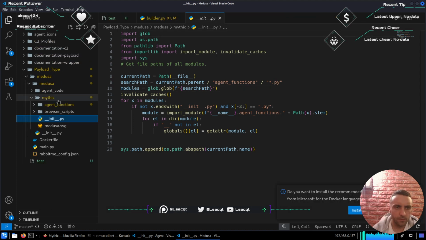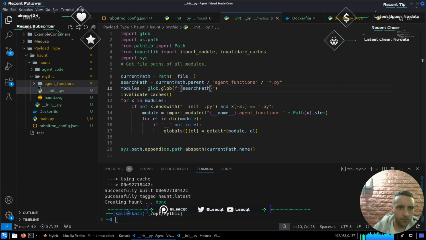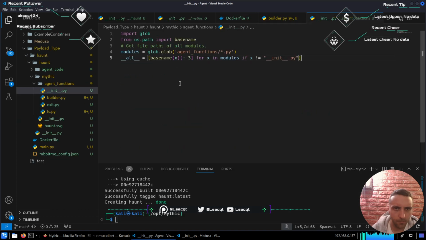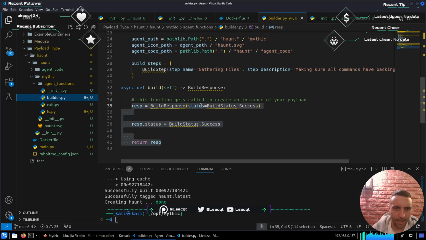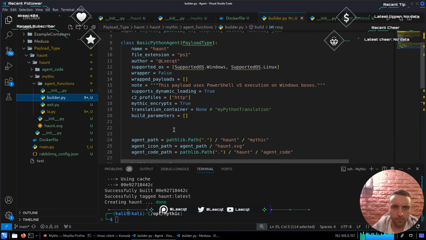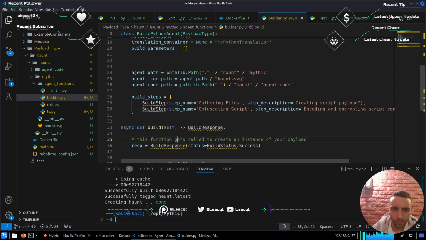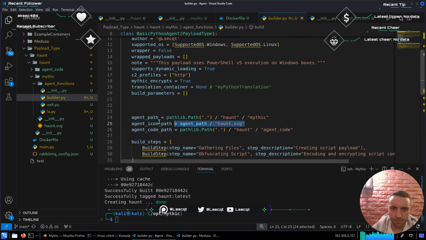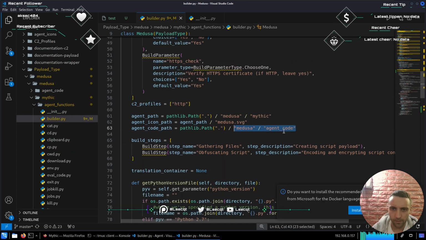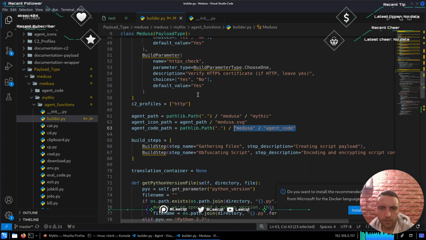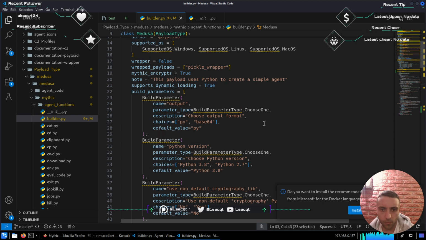Okay, that's okay. We have the SVG file, which we know is resolved, so the path works correctly. And then we have the agent functions. Agent, did I make a typo? Agent? Nope. There, we have another init.py, which is completely empty. We have builder.py, which does that. Or maybe it's something before. Build step? This should not matter at all, because you return the response right off the bat. Then you have this thing resolved correctly, which means that this should also be resolved correctly. Yep. Because the hound.svg is there.